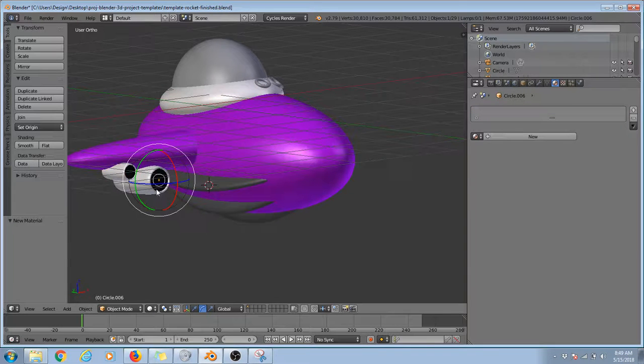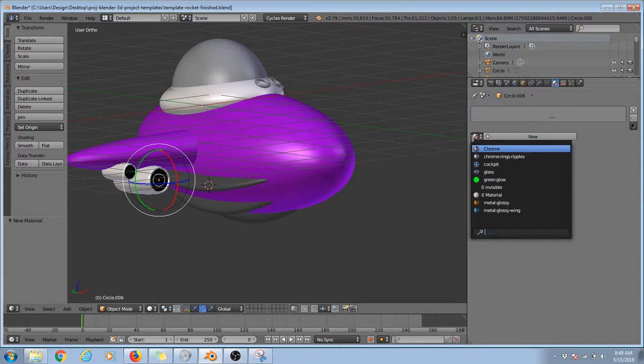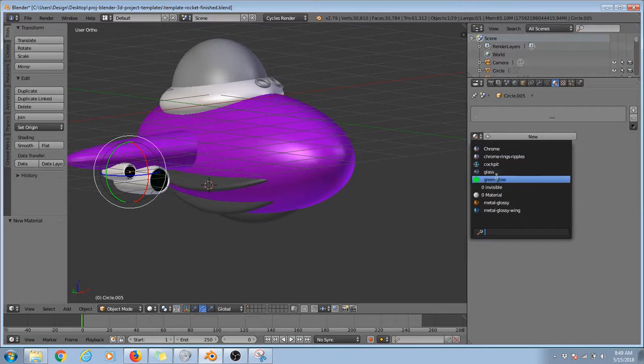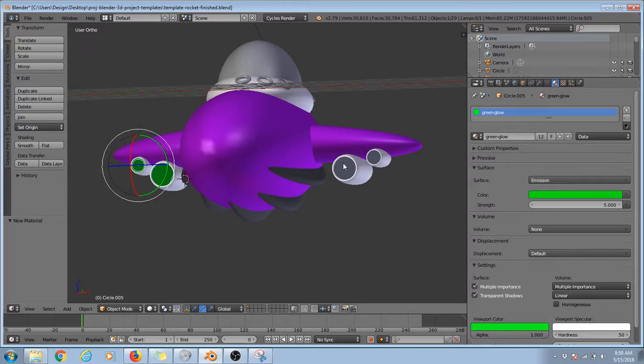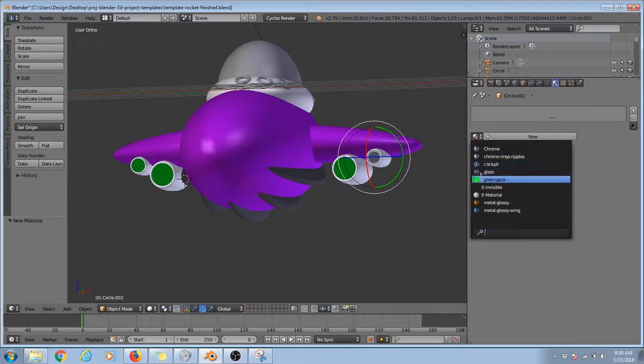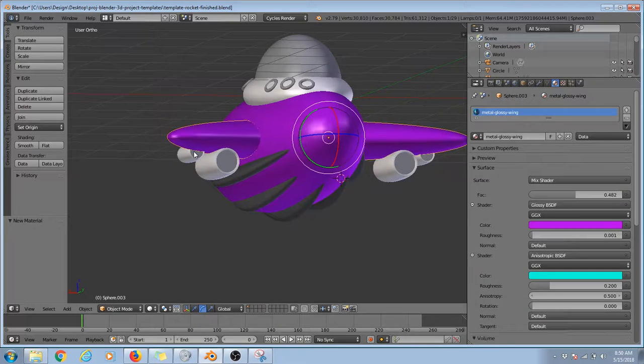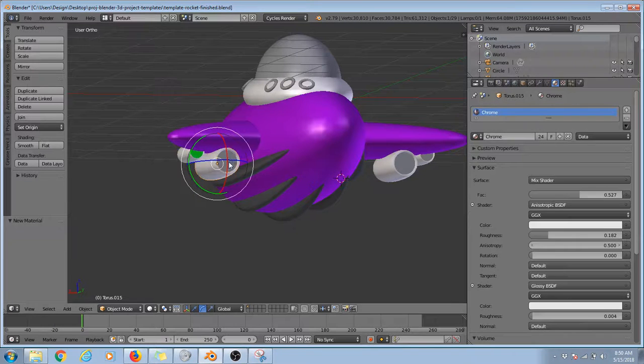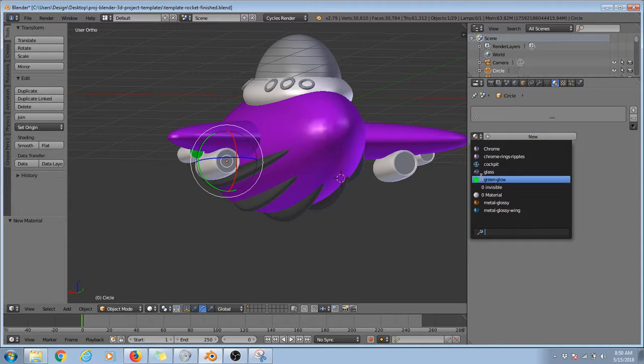Now, the circles we added in, you might say, well, why did we add these circles? What's the purpose? I'm going to give it a special material. This one is named Green Glow. It's Emission. It's like a light source. It will look like thrusters. And we have 2 green circles on each thruster because you can do the same to the back. So no matter which way you're making your picture or animation, it will look decent.